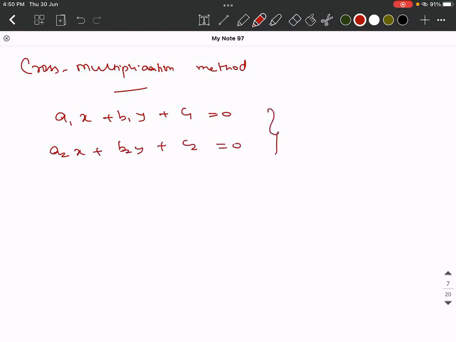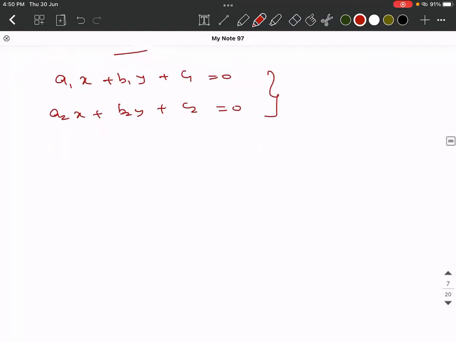If these two are the linear equations given to us, and let's say they are intersecting, then what you can do is start with the middle term. What is the middle term? For the first one it is b1, second one it is b2. That is the coefficient of y. So you will put b1 here, b2 here. So go in a cyclic pattern. After b1, what are you able to see? c1, put c2 here. After c1, c2, you will have a1, a2, and wherever you started, end with it.